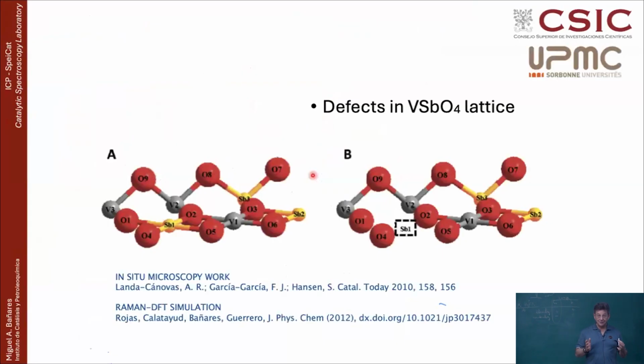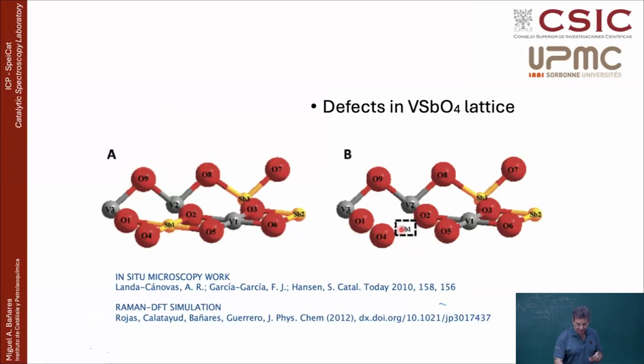The real catalyst has defects or has promoters that induce the creation of defects at the surface of these sites. And so we also decided to calculate what happens if there were defects. And defects means eventually there is a vacancy of antimony. And we know there are vacancies because during the reaction, antimony goes in and out of the structure. And there was already a calculation by a group in Argentina demonstrating that the migration of antimony ions in and out of the vanadium antimonate is very easy. There's a very low activation energy barrier. The microscopy people show that indeed this happens very easily.